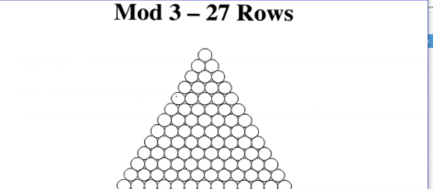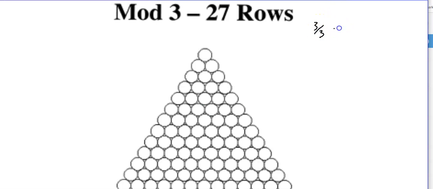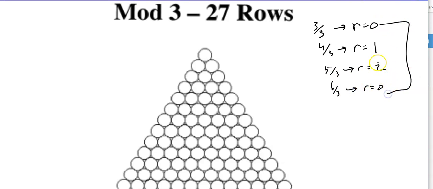So if you do mod 3, well, in a similar way, there's only a limited number of remainders you can have with mod 3, right? So if you have something like 3 divided by 3, the remainder is 0. 4 divided by 3 would be a remainder of 1, like 3 with 1 left over. 5 divided by 3 would be a remainder of 2. 6 divided by 3 would be a remainder of 0 again, where we're repeating. So really there's only 3 different possible outcomes, 0, 1, or 2. So you need 3 colors for mod 3, so that makes sense.